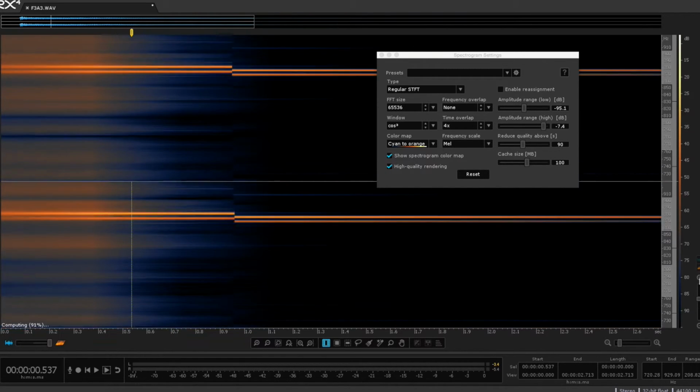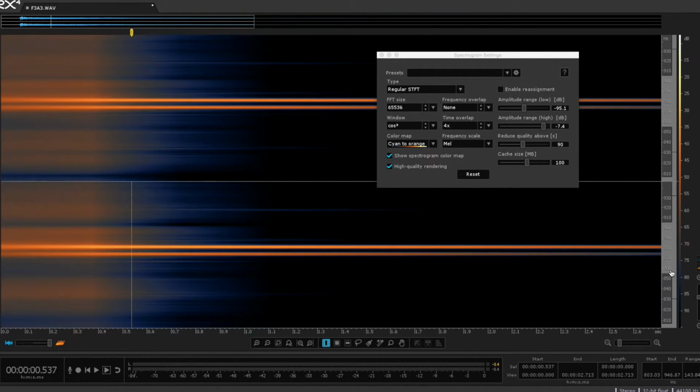Zoom in a little more. So it looks like about 875 maybe and 882, which are 7 hertz apart.